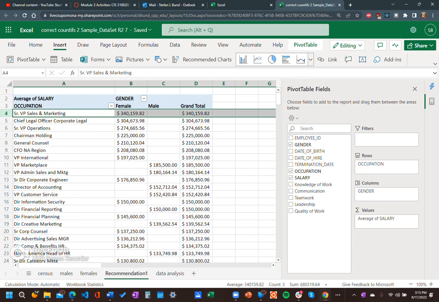So the pivot table is a separate spreadsheet unto itself that is created artificially through an aggregation, or rather A, selecting columns, and then B, an aggregation based on those columns. So it's a multidimensional statistical summary here dealing with occupation and then the gender by occupation as an average.